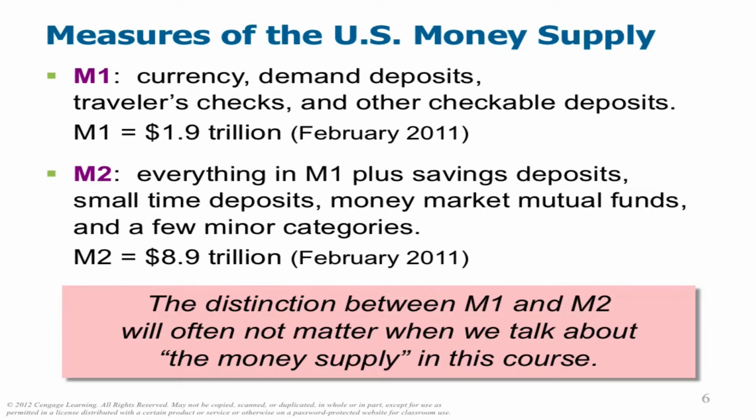M1 and M2, the difference between them is not going to matter to us. I want you to know that a difference exists. For those of you who will go on and take any level of economics beyond Intro 2, which is what you're in, it will matter. But for us, and for the AP exam, it does not matter.